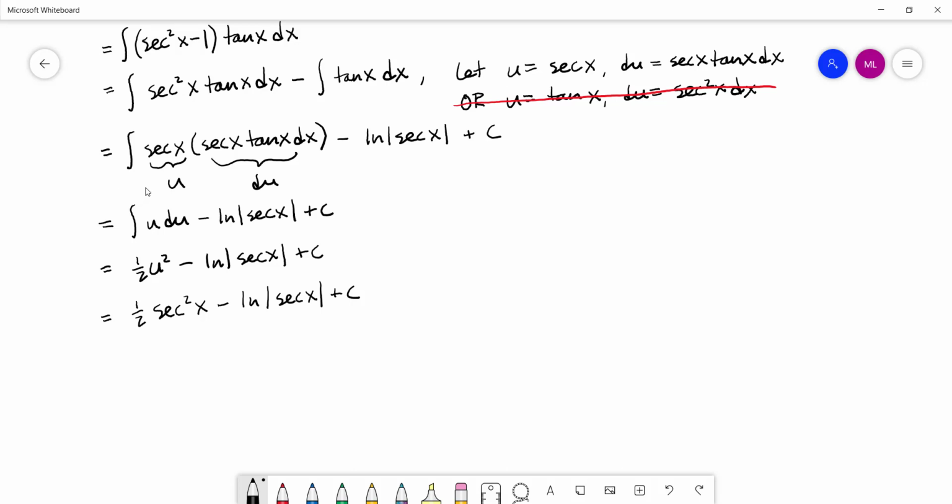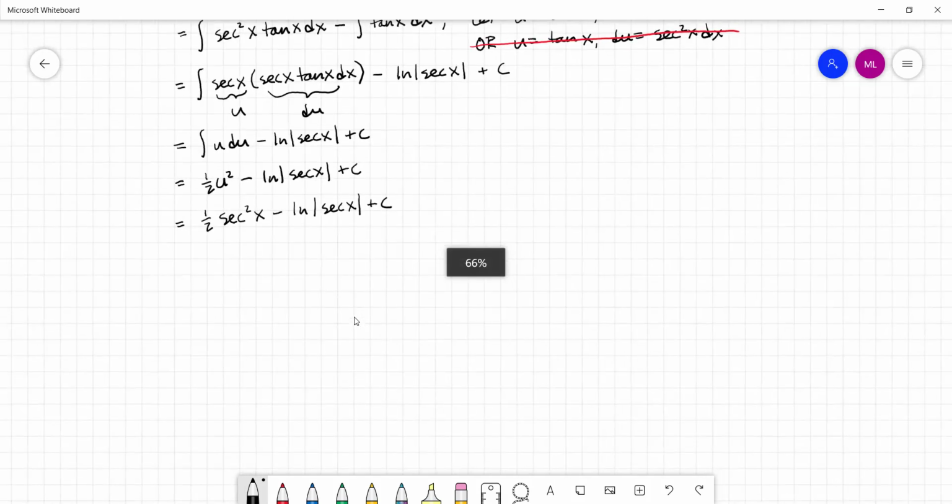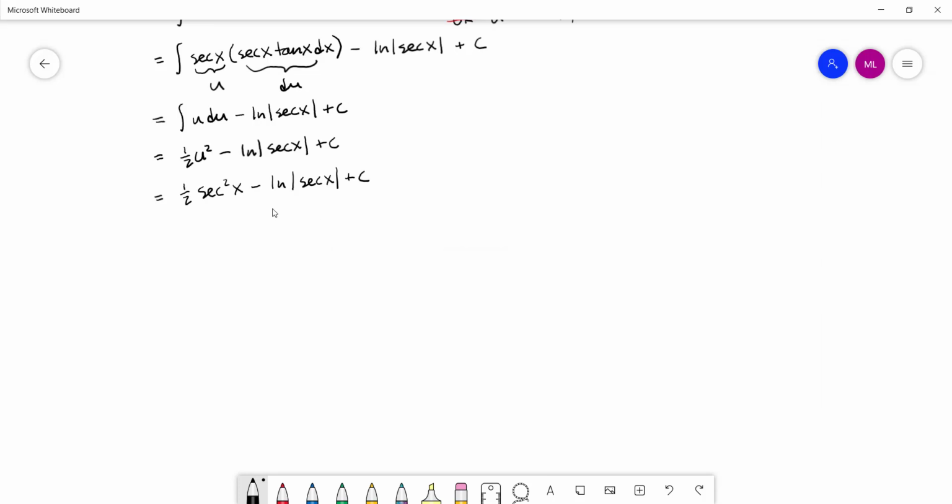If you had taken this other approach, you would get an answer that looks different, right? It would wind up involving tangent here, but it would turn out to be equivalent. You could graph the two of them, and they would wind up looking exactly the same. Or you could even use trig identities to show that one is in fact equivalent to the other. So for now, I'll just leave it like that. Okay, so there's the answer to that. I want to do one more example, and then again, at the very end, I can come back and readdress this little point for a moment.